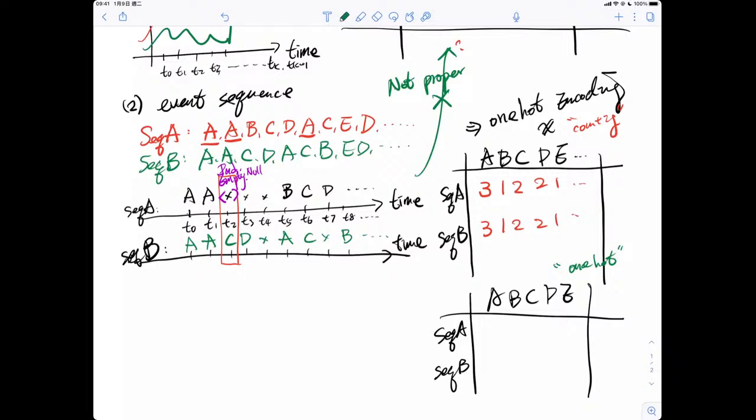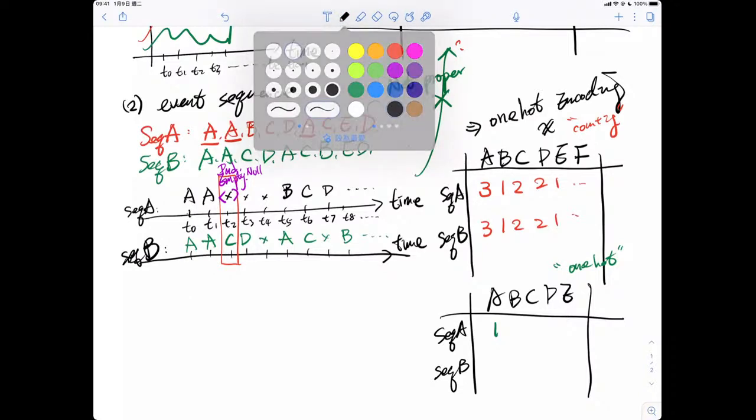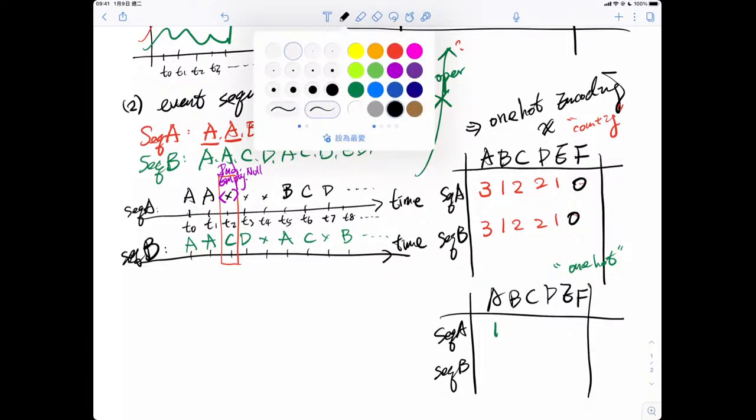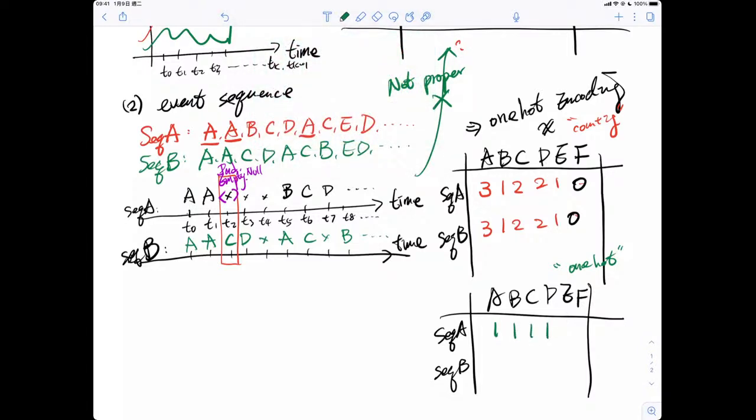Does this event happens? Okay, so you write down one. So maybe we can have one more event. Okay, so we just write down, okay, in sequence A, there is one or more event A happens.